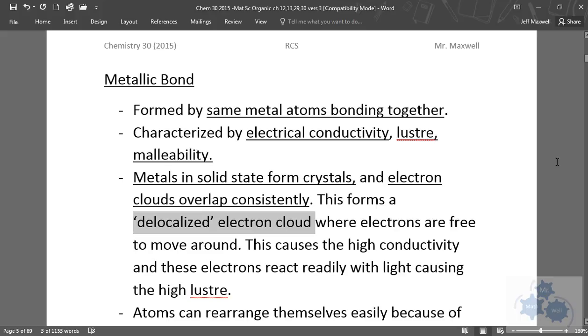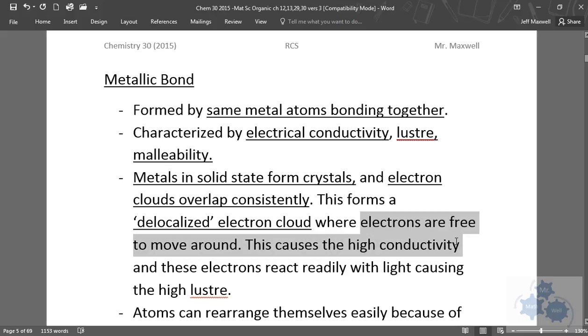When we talk about delocalized, we're not talking about electrons that are specifically centered around certain atoms. It's like a cloud that encompasses many atoms. It's like this huge cloud over this huge array of atoms, and it's almost like one. It's not separate clouds for each atom. It's like a big envelope, and electrons are not bound to one atom. Because of this, electrons are free to move around, and this is what contributes to the high conductivity.